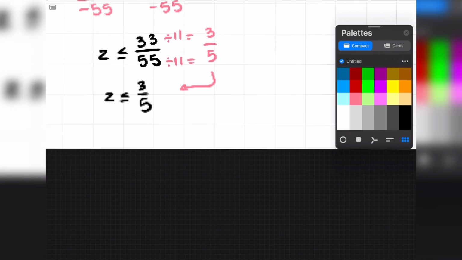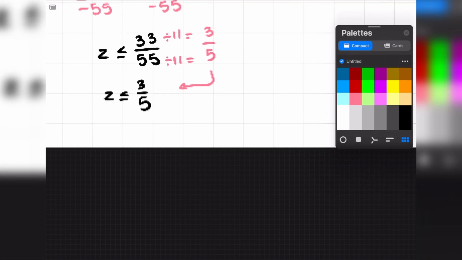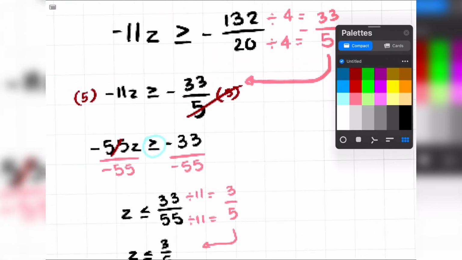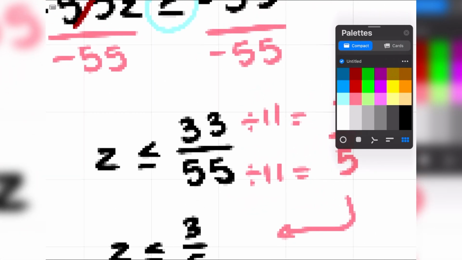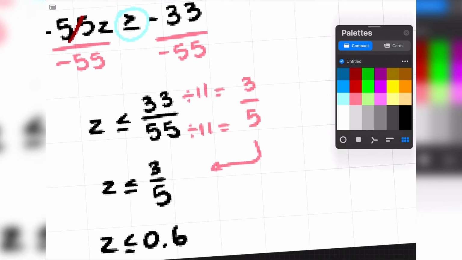And because we're doing it on a graph, once again, that is technically right, but you cannot input it that way, at least for mine. You need to put it into decimal form, because 3 divided by 5 is 0.6. That is the actual answer on the graph. That is most likely the format they're going to want it in. So you're just going to have to do the math. It doesn't matter if it comes out a decimal because you've got your final answer, right? So could you do that anywhere else? If we did it right here, 33 divided by 55, once again, that'll give you 0.6.